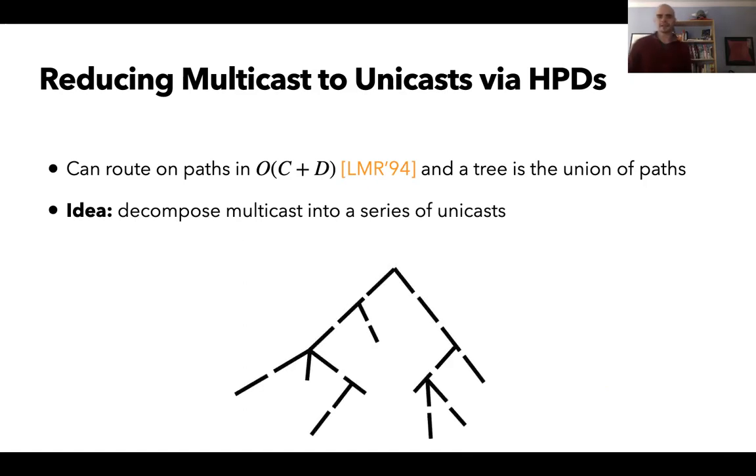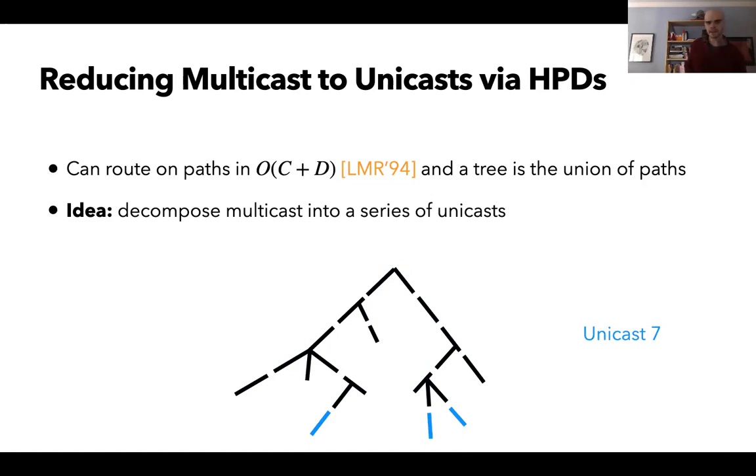So pictographically, we'll take each of the trees corresponding to our multicasts, like this tree I've drawn here, and we'll separate it into a bunch of little paths. And then what we'll do is we'll sort of just work our way out in a BFS manner from the root of this tree and solve a series of unicasts. So this multicast tree would contribute 2 paths to the first unicast instance that we solve. Then it would contribute another 2 paths to the next unicast instance that we solve, and so on as we work our way out in a BFS manner until we've successfully broadcast to all of the nodes in all of our trees.